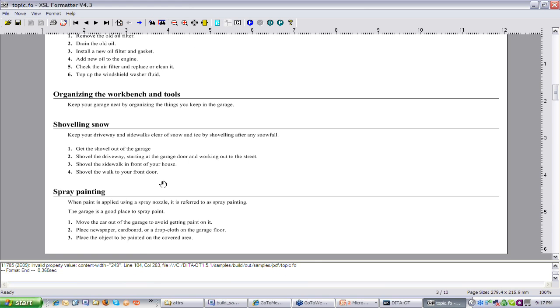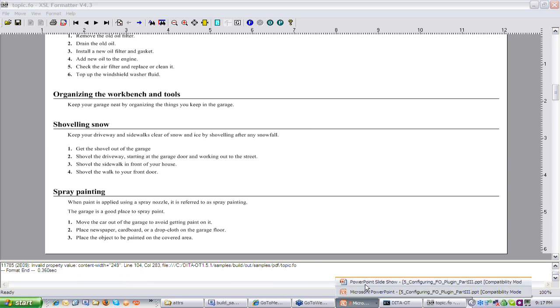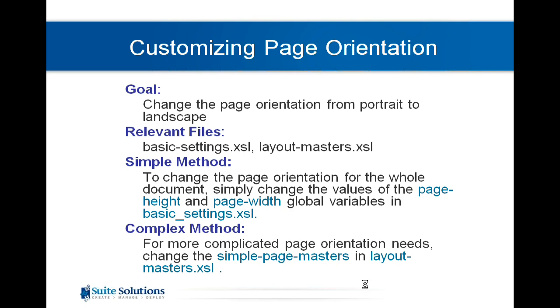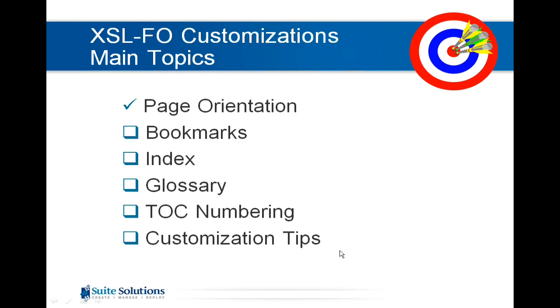I'm going to hold off on showing that to you now because I want to make sure we get to the other sections, other case studies. If there are specific questions about it and we have time, I'd be happy to open it and look at it with you at the end. Okay, so that concludes our first example about changing the page orientation of the document. I'll pause now for any questions or comments while your screen's reloading. And after that, we'll move on to the next example.